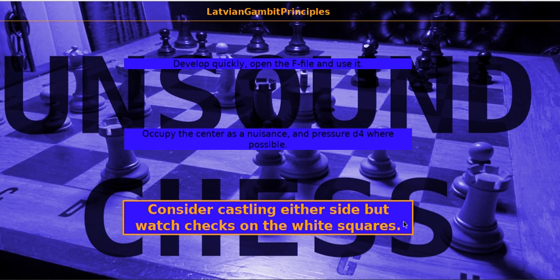So the third principle is you can consider castling either side. It's nice to castle kingside where possible because automatically you get a rook on F8 on an open file. However, castling queenside has its advantages too, especially if you have a pawn at D5 already, and white has this pressure on these white squares. One of the problems of the Latvian Gambit is that it's easy to get a lot of checks in as white, either on B5 with a queen or bishop, or on H5. And in either case, there are forks involved and things flying around that can create a lot of problems for black. So one has to be aware of these things.